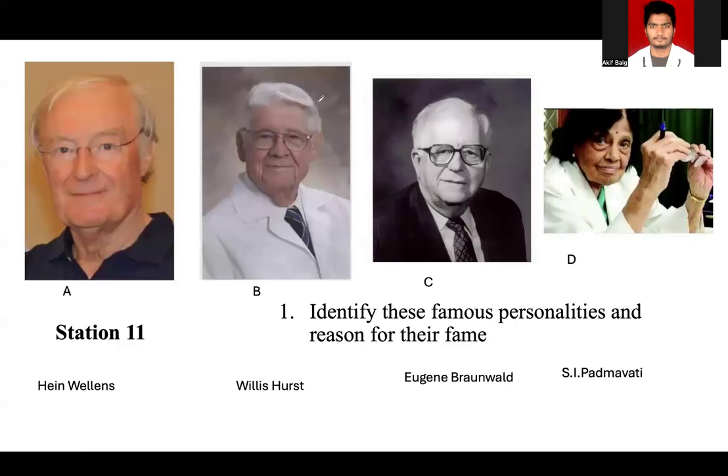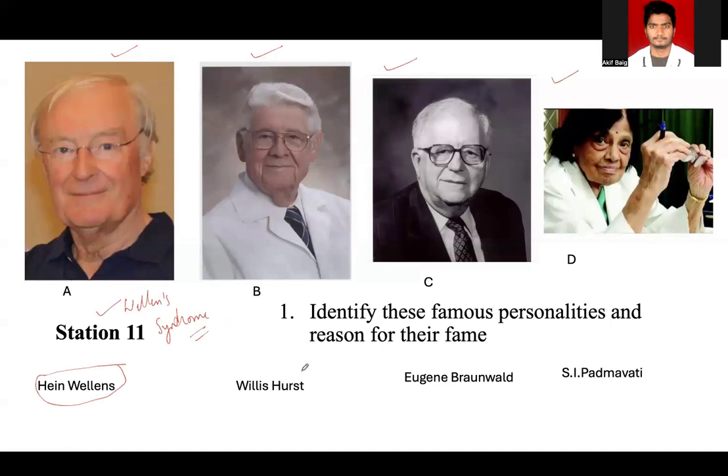So many times in your OSCE examination they can give pictures of famous personalities who have contributed greatly in cardiology, and that's why you all need to remember those names because that becomes important. So he is Hein Wellens. As we all know, we talk about Wellens syndrome. He was the one who described Wellens syndrome. So Hein Wellens is one of the famous cardiologists which you should be aware of.